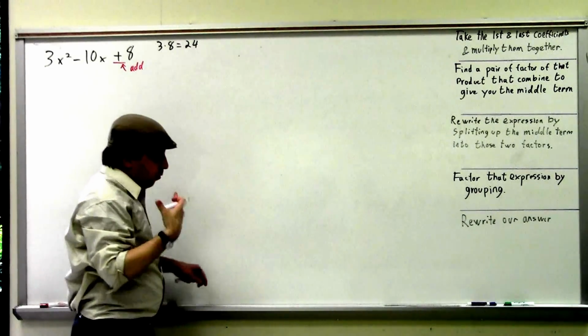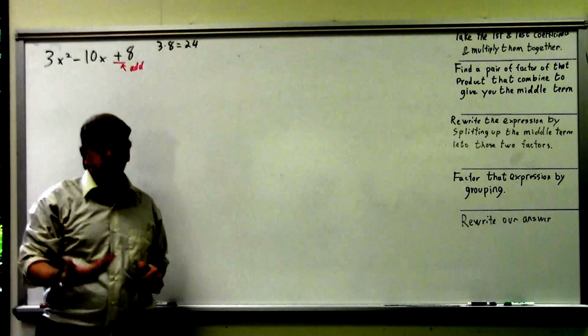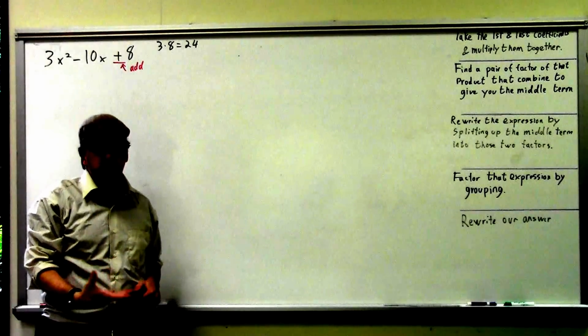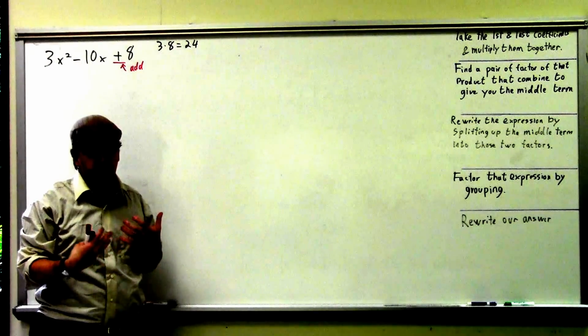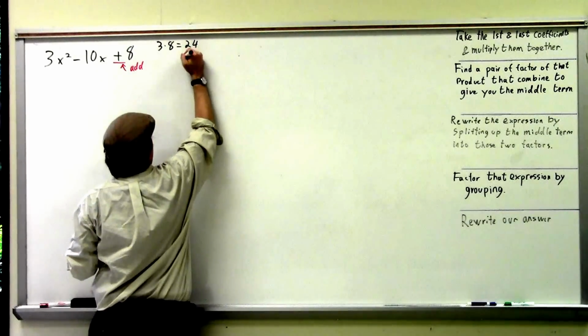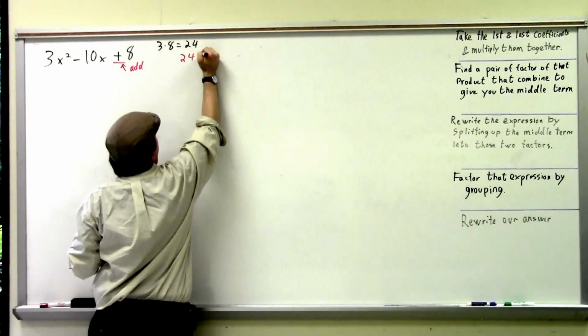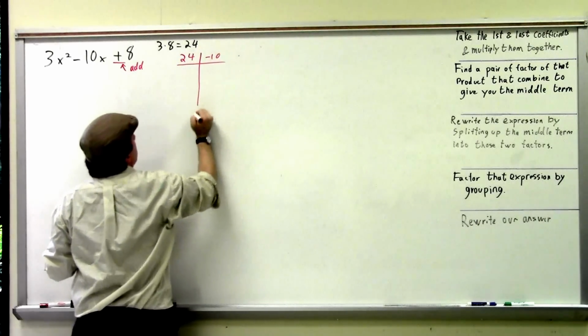All right? So what we're looking for in this case is 2 factors that are going to add up to negative 10. And since we're adding them together, that means that both of our factors are going to have to be negative. Okay? Whenever you're adding, you're dealing with factors that are going to have the same sign. So, looking at the factors of 24, I'm looking for negative 10.